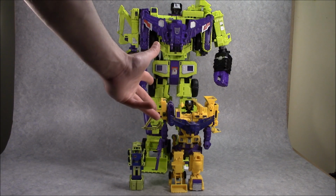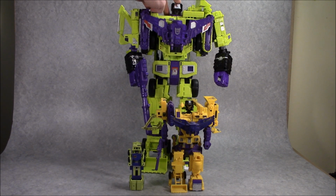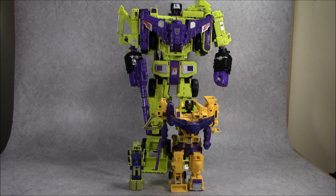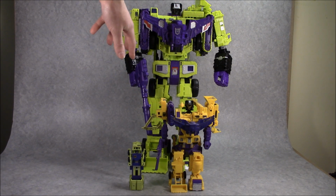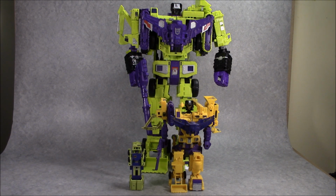I loved this toy as a kid, but he was so frustrating to play with because he would just fall apart constantly. This is solid. It's just chunky. It's really what you would want, at least in my opinion, for a G1 style Devastator that combines, and all the components look pretty good, even Fat Long Haul. I'm glad that I waited for the Takara Tomy version because he's just got a nice bit of extra polish to him, like their other Unite Warriors re-releases of Combiner Wars toys. So yeah, definitely highly recommend Unite Warriors Devastator.